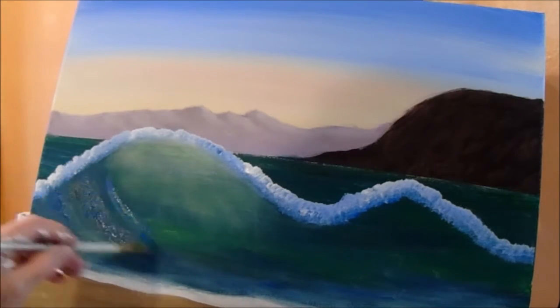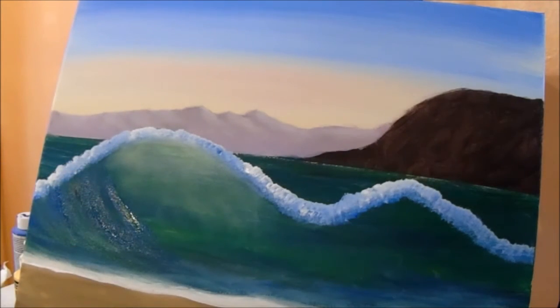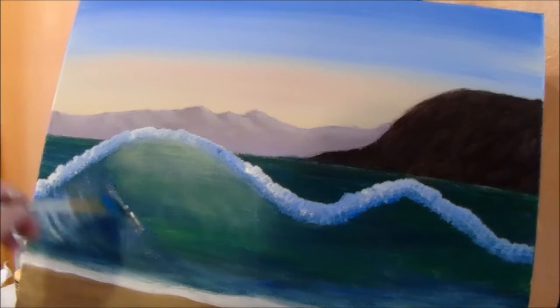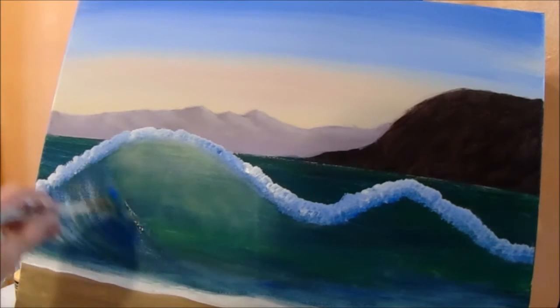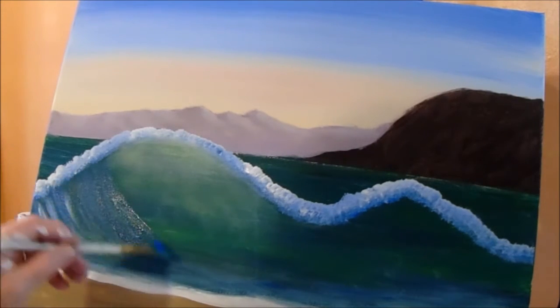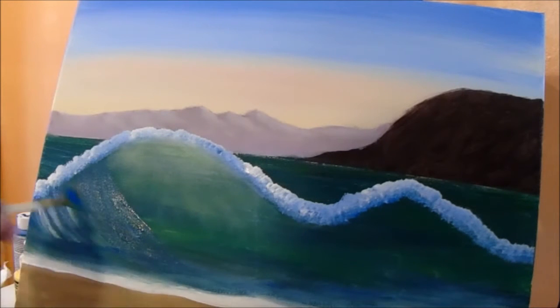And if you want, I might add a bit of white to it so you can see what I'm doing, okay? So I'm going to go down, down, down. So there we go. Maybe you can see that a little better. So I'm just going up under the wave and I'm pulling and making a curve. And then I'm coming on top of the water here.